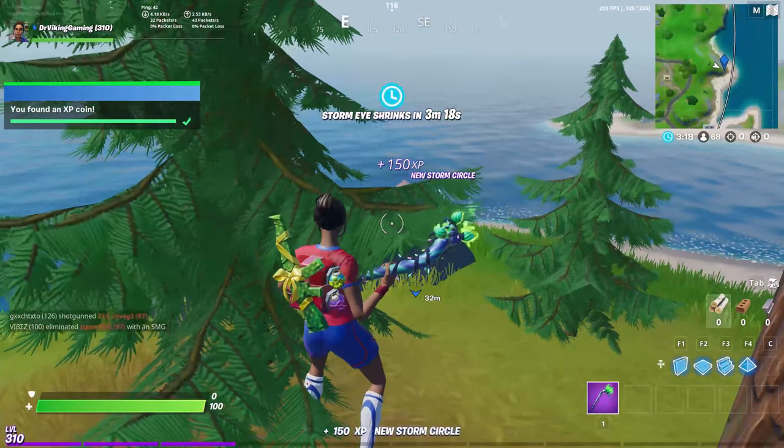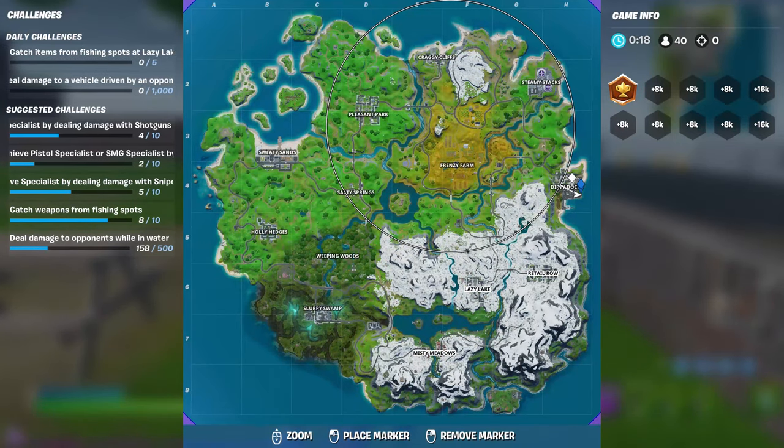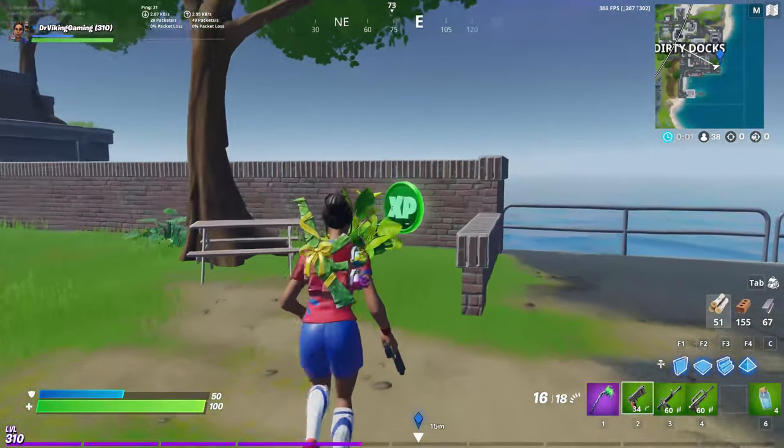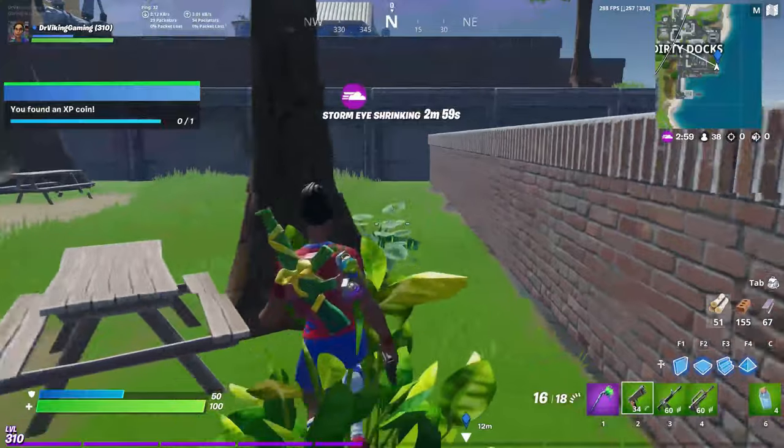But I'm leveling up too fast, Viking. Where do I go now? Oh, I just happened to land at Dirty Docks. Along the southeast aspect, along the wall, if you get Delta Pistol, get an XP coin.